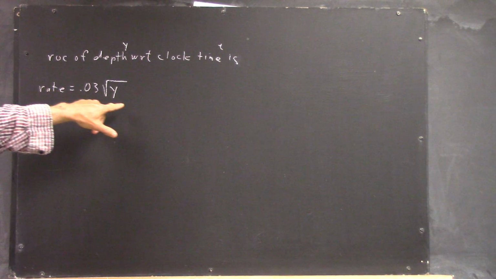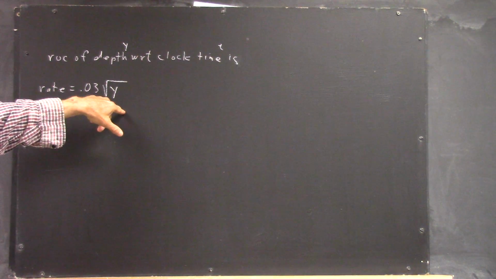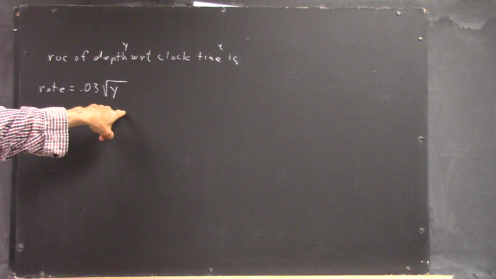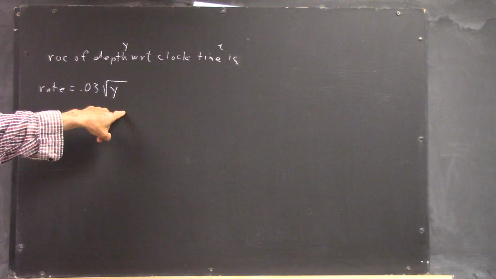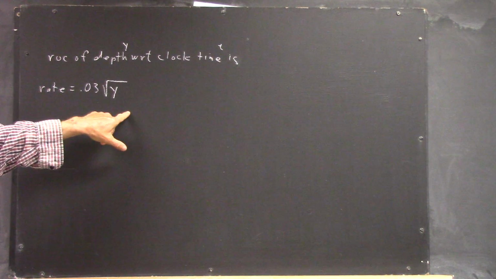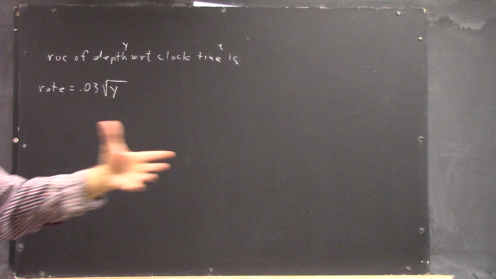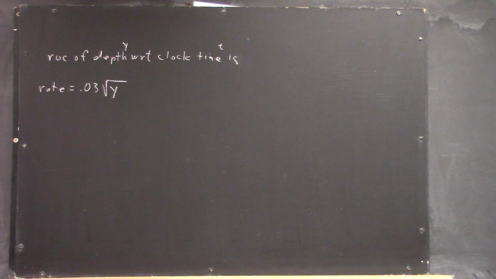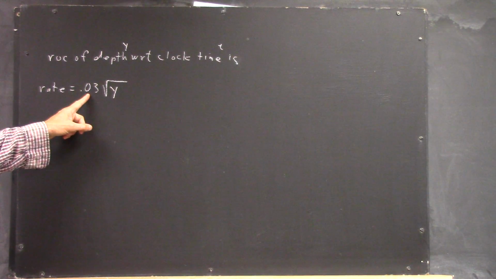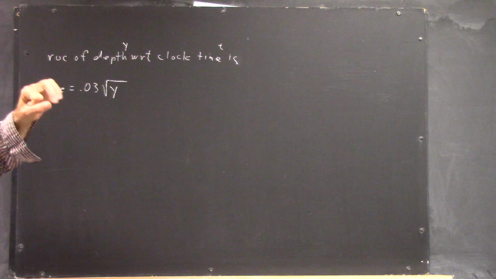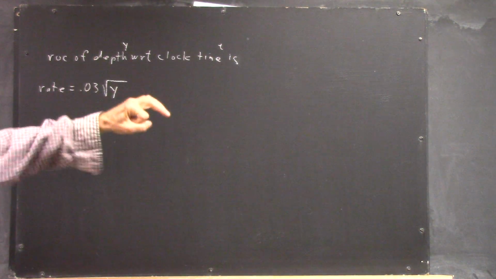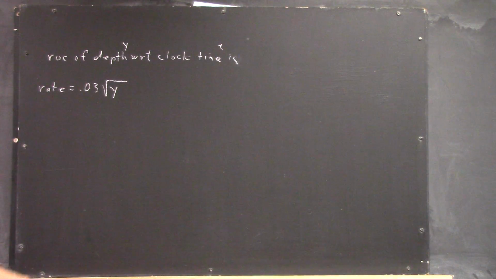It's going to be some multiple of the square root of y when you have a uniform cylinder and a hole of fixed diameter for an ideal fluid, and water behaves very much like an ideal fluid, okay? So this is what governs the flow from that uniform cylinder. And this number here is just a multiple of the ratio of the hole diameter to the cylinder diameter. Well, cross-sectional area to cross-sectional area, sorry, not diameter. Okay?